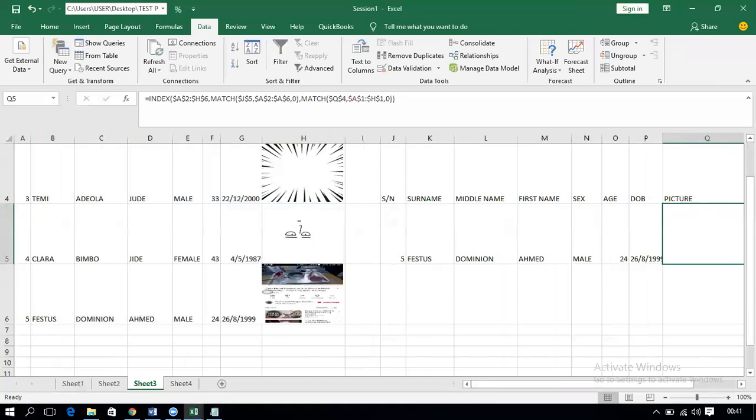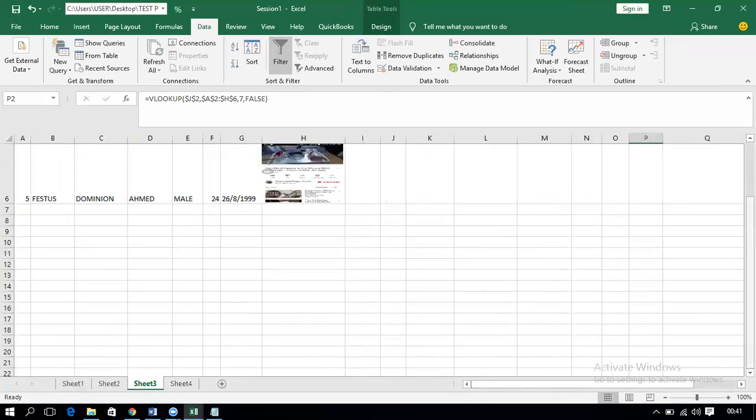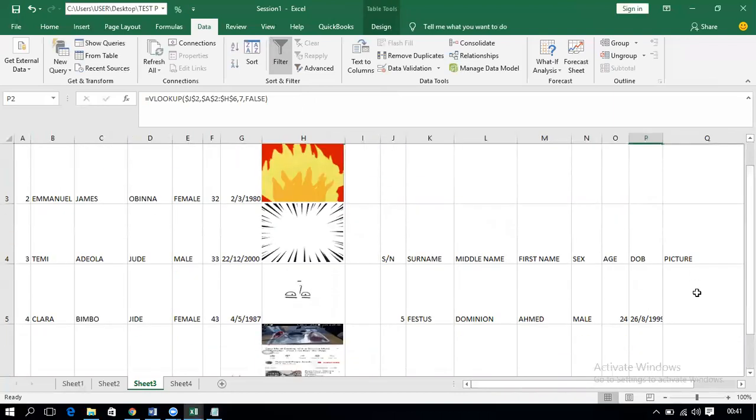Remember, while we are working on this, we worked VLOOKUP from here to here. When we go to this picture, we use index and match to get this picture. So luckily, we are working on index and match, and right in this space where the picture is supposed to be is index and match, so no need for stress.